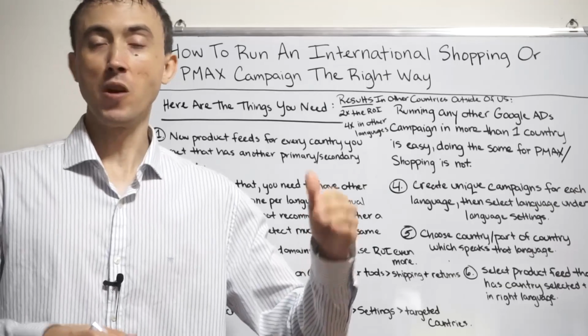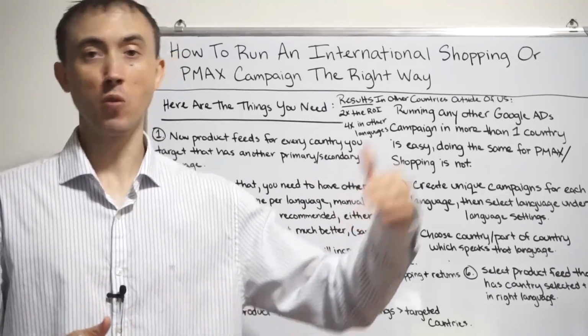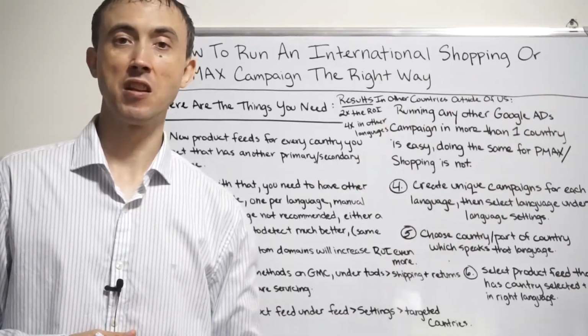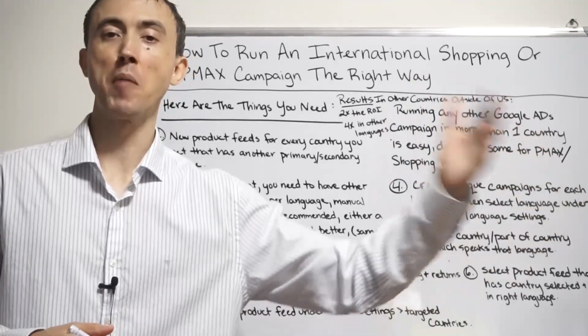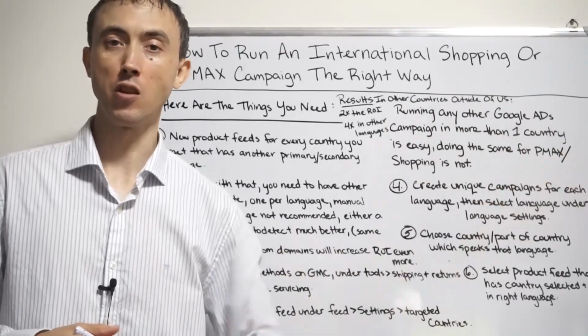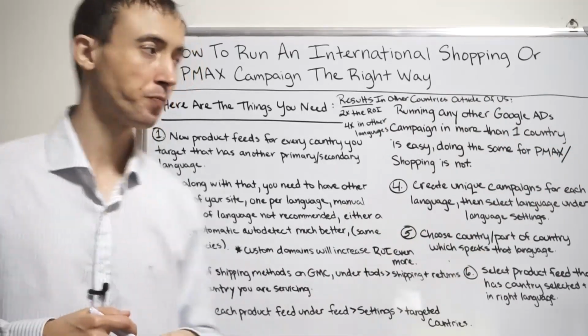So what you have in the US probably works well. So you, of course, want to take these opportunities in international markets. In international markets, it's less competitive. The cost per click's less. You'll probably get a better return than you're going to get in the US. So you definitely would want to do this.